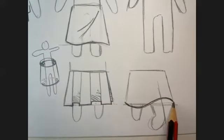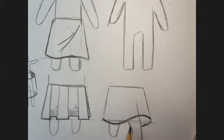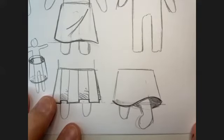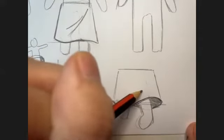And that means you're going to see the inside, like we did with the shorts over here. So that's going to curve around and join back up to there. See how they join up? It starts here, curves around to the other side, and then curves back around to the beginning again. But you're only going to see the underside here. You don't need the lines here. Does that make sense? And then because this one is being pulled forward, you might get some lines in there.